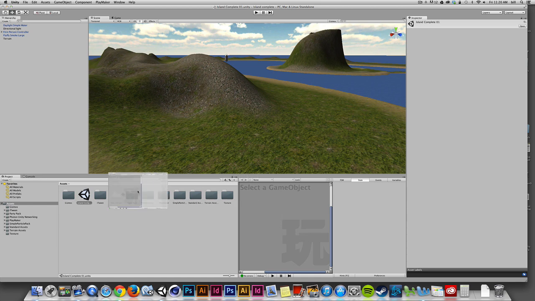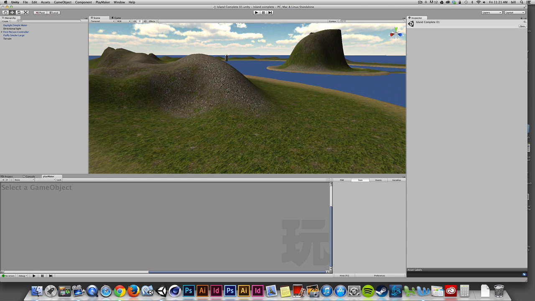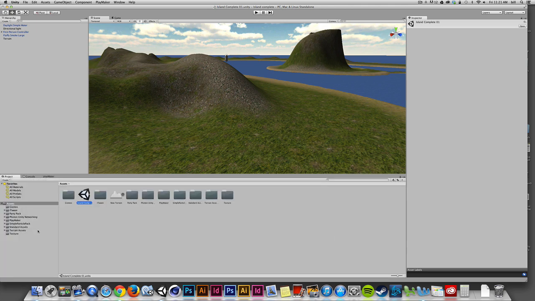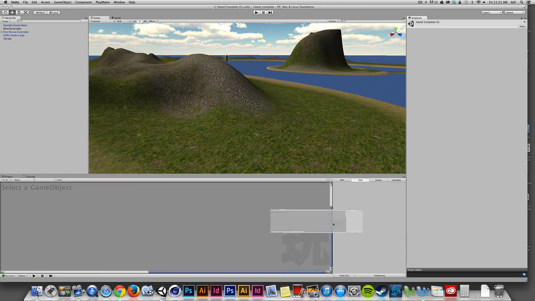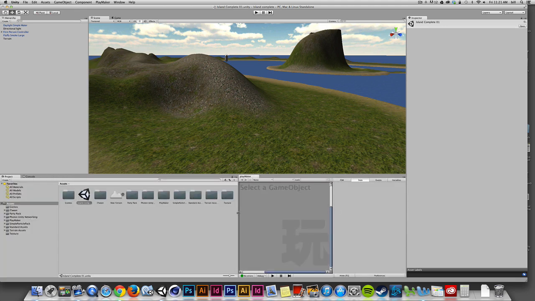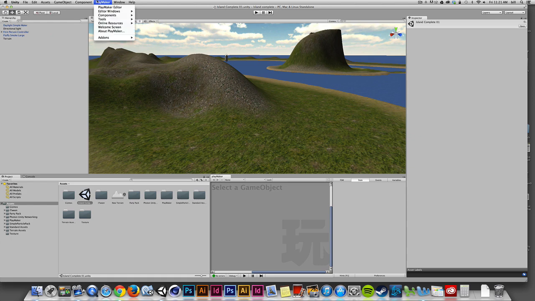Now, if you're working on a laptop or have a small screen, low resolution screen to look at, you could potentially nest Playmaker behind the project, but there's going to be some times where we want to select content inside the assets or the project tab and then move over to Playmaker. And it's easy enough to do with this tab navigation, but for the sake of the demo, so that you can see what I'm doing, I'm going to split my viewport here so that I see my project and my Playmaker editor. In addition to that, I also want the Playmaker editor windows, and I want to look for the action browser.